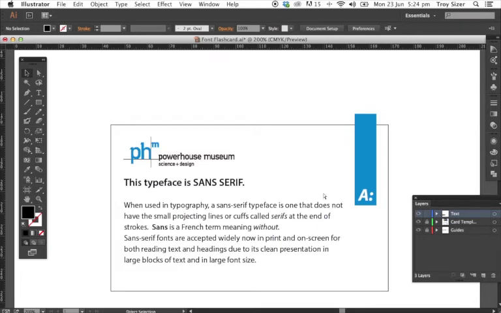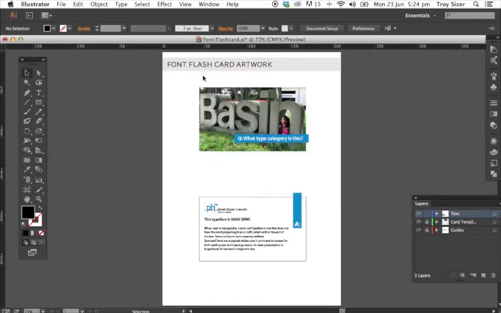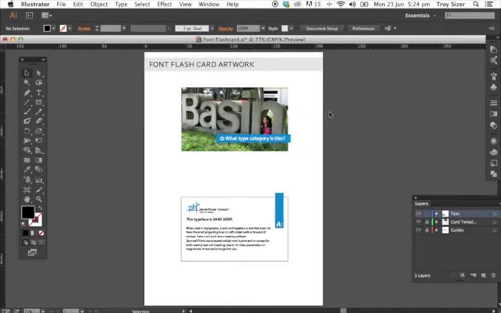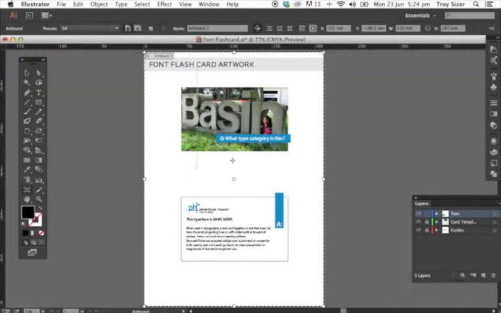So now I'm just going to zoom out. The template only comes supplied with 1 page, but we of course need to create 10 individual pages. In order to do that, you can click on the Artboard tool in the Tools panel, and that will bring up a view such as this.